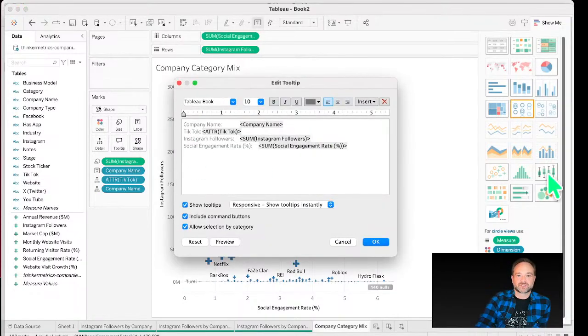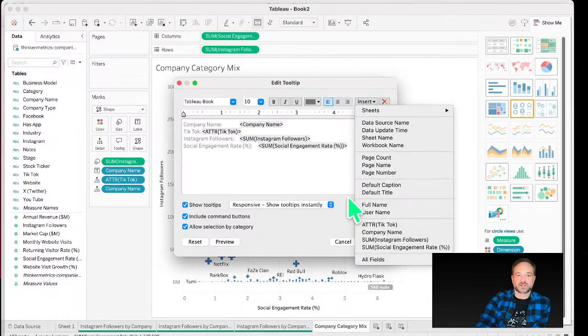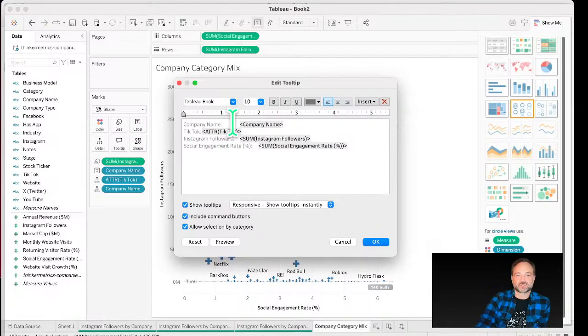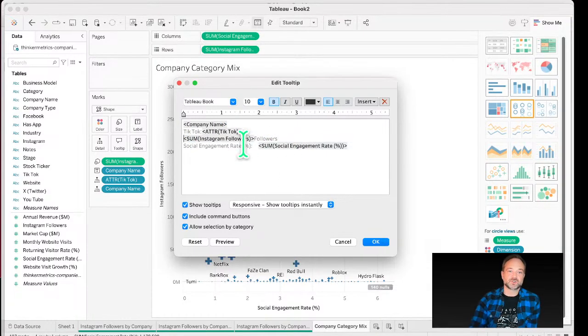Again, with this, it has the different things you can insert here. Anything you drop in to that marks tab on tooltip, or if you're using a label that way, and you can change this stuff too. Like you don't have to say company name because it's obvious. So don't just take what the computer gives you, make it say what you want. You can move followers to after the number. You can even write a sentence. So I'm actually a huge fan of writing out a sentence with these little variables that, when you insert them with these little carets around them, it'll just fill it out and speak like a human in more narrative form.